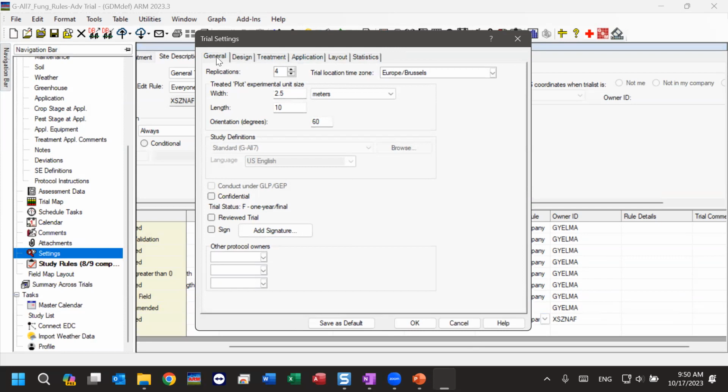And that's something done in the general tab of the trial settings. So that's really on the trial level itself, being able to have other trial owners, protocol owners, which then can filter into what you can do with rules.